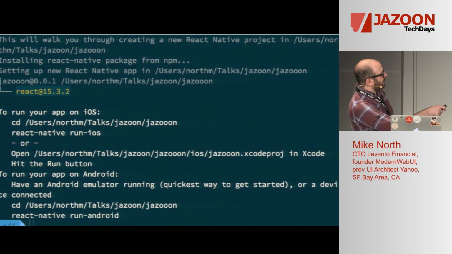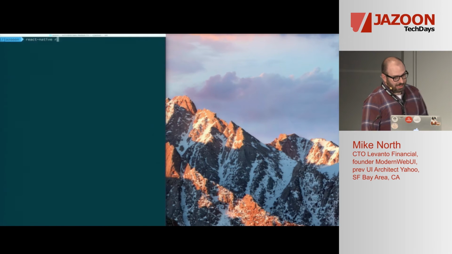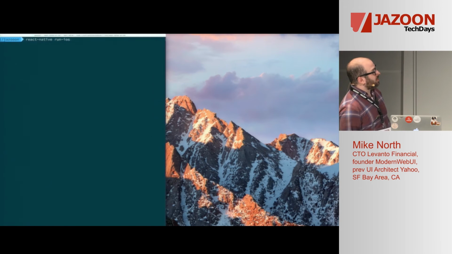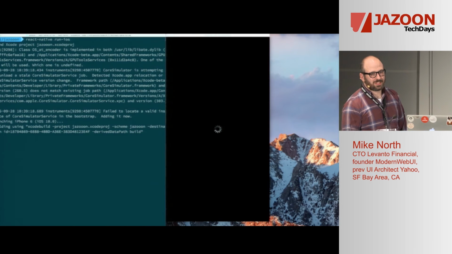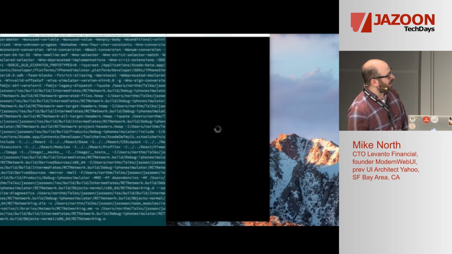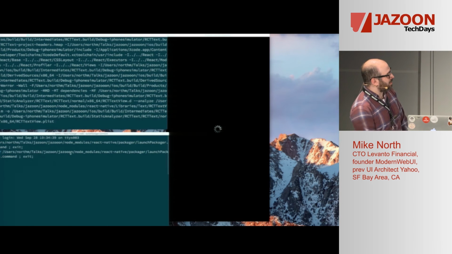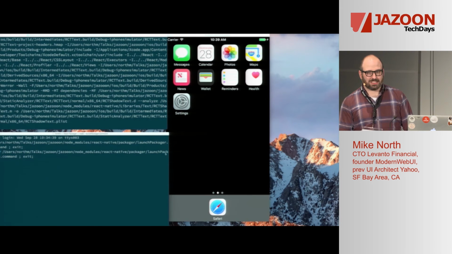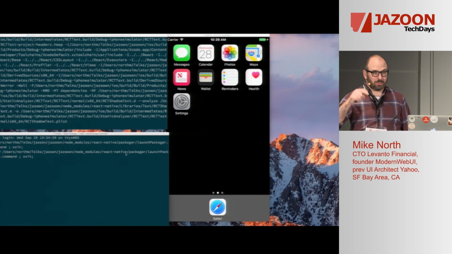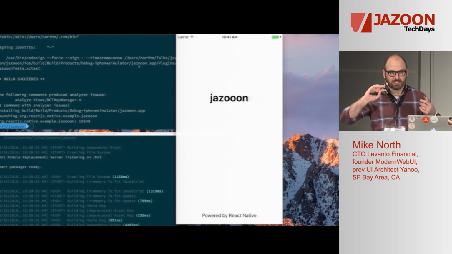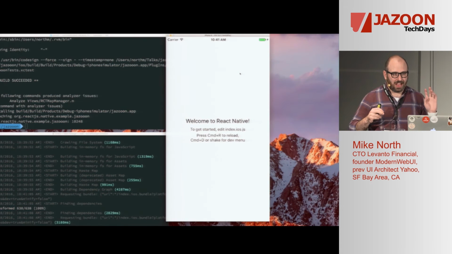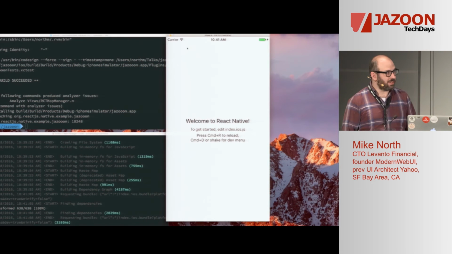So we're going to run this command here, which is React Native run iOS. And we will see that it will launch the iOS simulator for you. You need to have Xcode and your command line tools installed. It's building things for the first time. This second window is interesting here. It's actually starting up a little web server whose purpose is to continuously, every time code changes, rebuild the native stuff and then load it into the device.